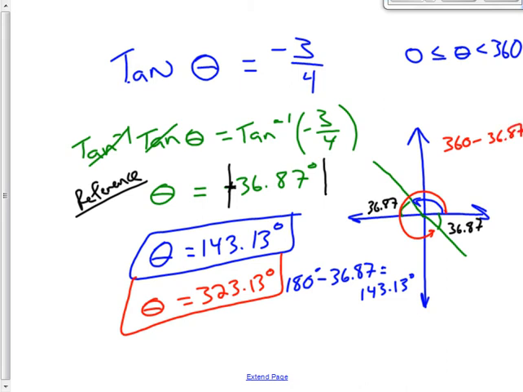When I go through, what I'm looking for is the angle that I can plug in. Yes, I could plug in a negative 36.87, but I want my angles to be between 0 and 360 degrees, which means that if you have a negative one, you're not looking for the negative one. You have to turn that into a coterminal angle by adding 360 or subtracting 360, depending on how you end up with that picture. So that's the basic idea behind this section.